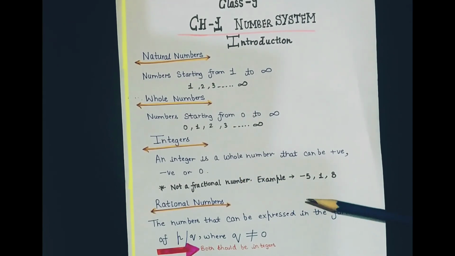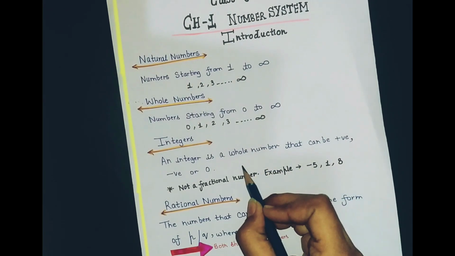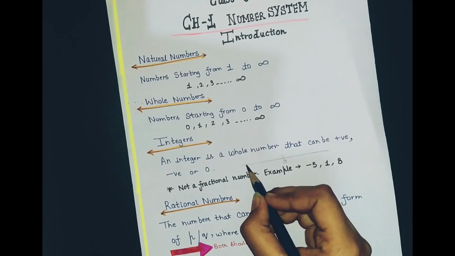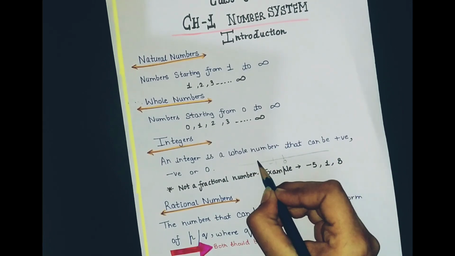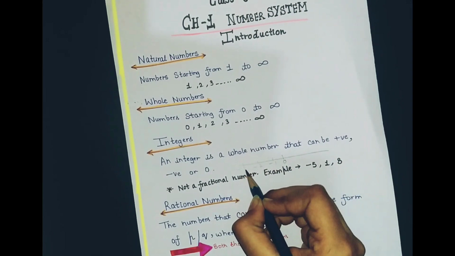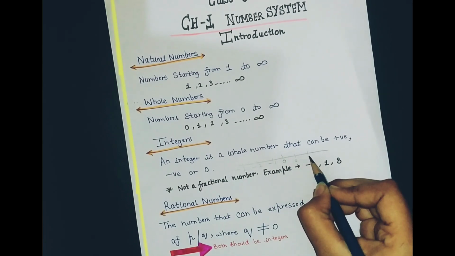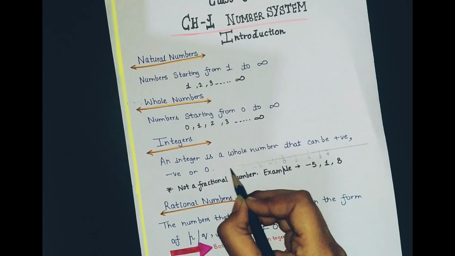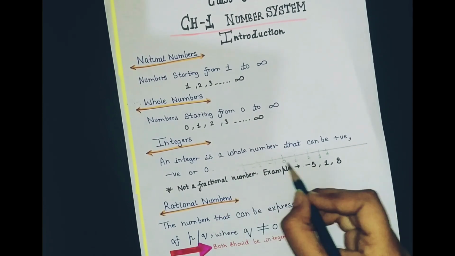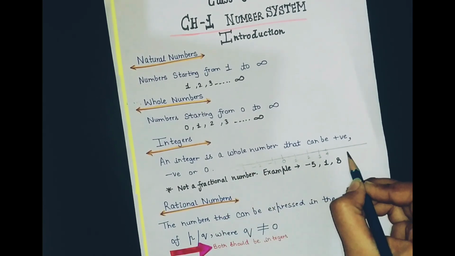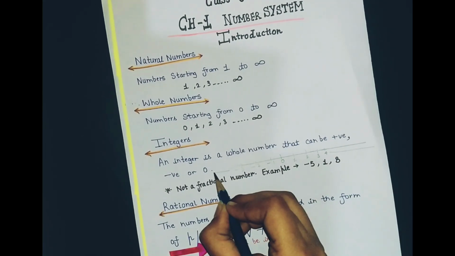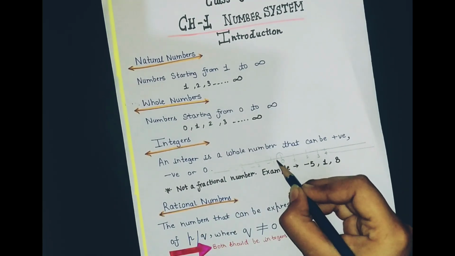As you know, we have 0 in the middle, and we have negative numbers over here, -1, -2, -3, and we have positive numbers over here, 1, 2, 3, 4. So these are the positive, these are the negative ones. On the left side we have negative, on the right side we have positive numbers. They can go up to infinity, and they can also go up to infinity, and we have 0 in the middle.